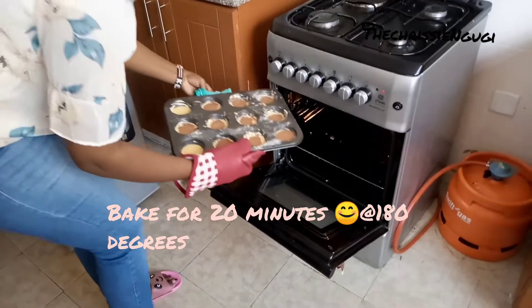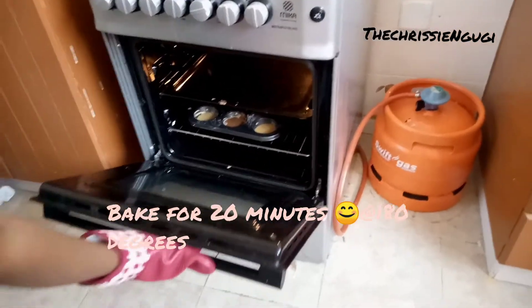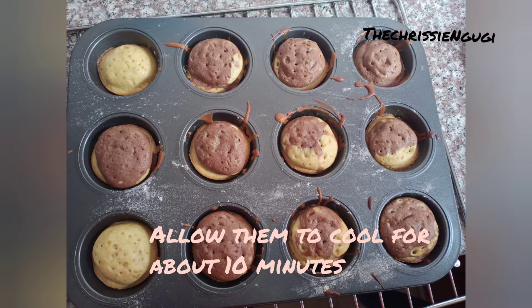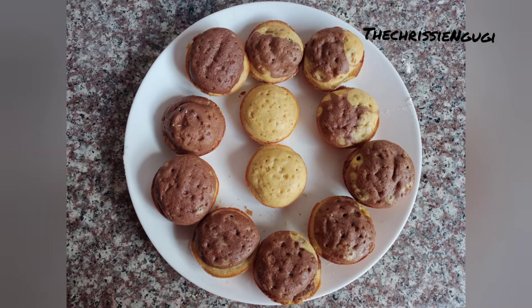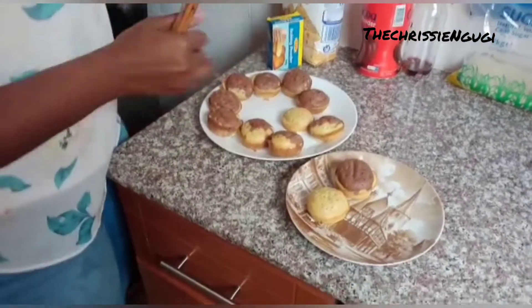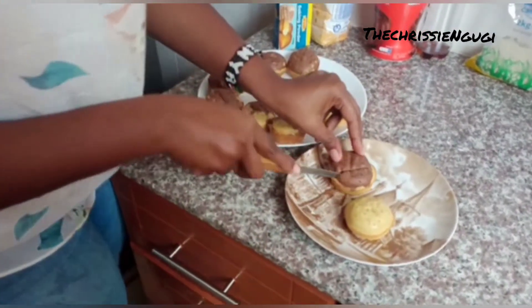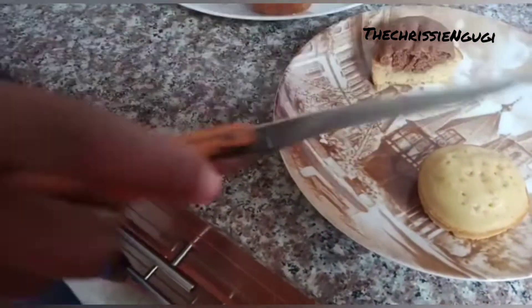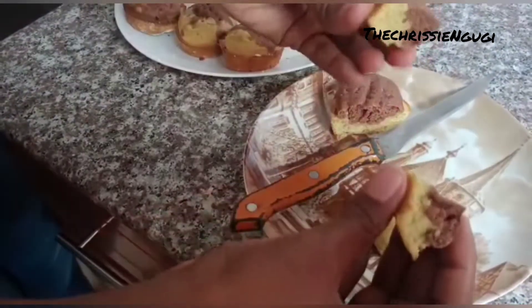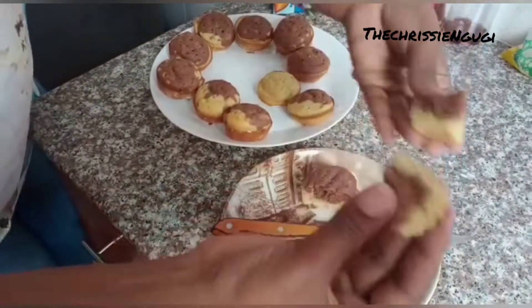Our cake mix is ready and we place it into the oven. Cupcakes are going to take 18 to 20 minutes. In about 10 minutes our cupcakes have cooled and are ready to eat. The other cake is still in the oven cooking. Let me just show you the inside — yay! Cupcake! Fluffy one! So guys, the vanilla chocolate fluffy cupcakes. Is that correct? So let's have a taste.